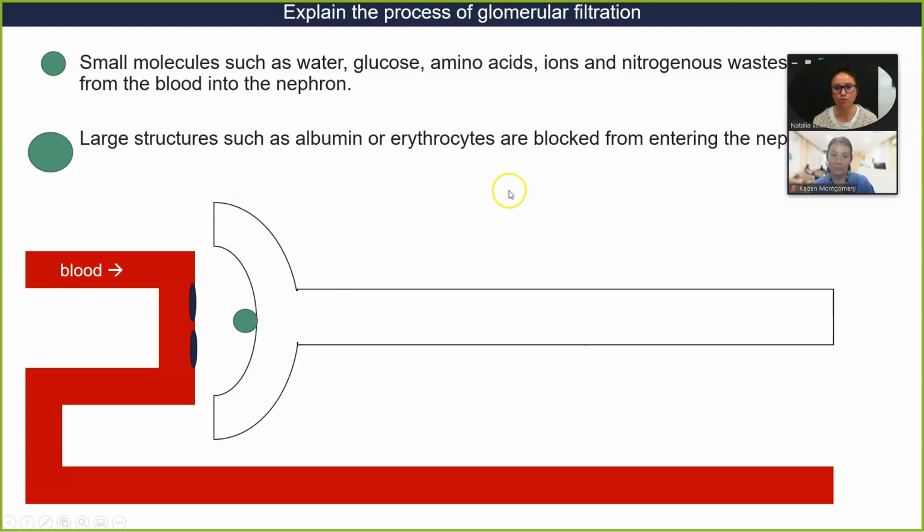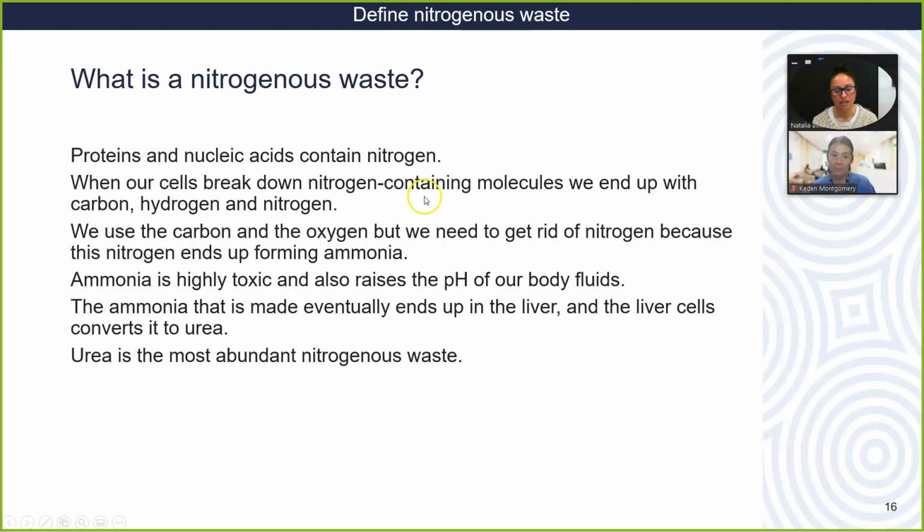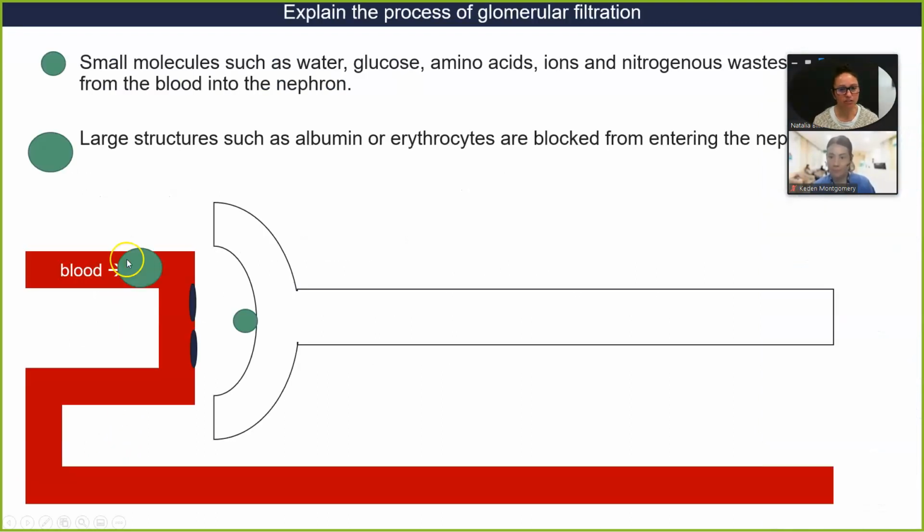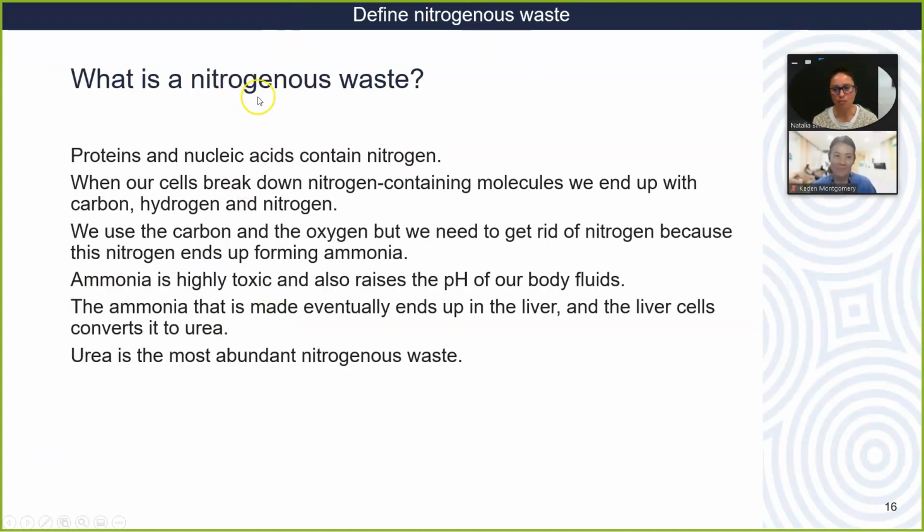Now that is the filtration process. Okay? Now let's focus on what I'm talking about when I'm talking about waste. All right? So waste, nitrogenous wastes, are the small molecules that end up in here. They fall through the hole. What do I mean when I talk about nitrogenous waste? A nitrogenous waste is a molecule that we need to get rid of that contains nitrogen.